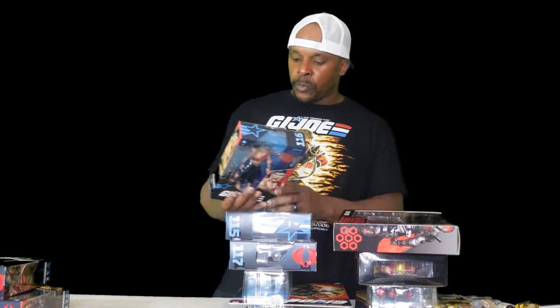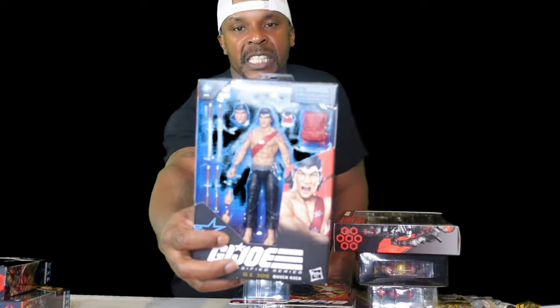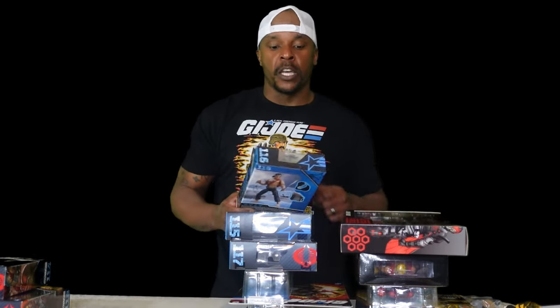We have another one here — I don't know what to think about this yet. This is Quick Kick. His chest is protruding out a lot — almost like he's got man boobs. I don't know; that looks kind of funny. I'm going to try something with him. I got some red J's from the Sports Line that I want to put on him, because I'm not a super huge fan of Quick Kick. He was cool when I was a kid. I love Storm Shadow and Snake Eyes more when it comes to karate and G.I. Joe. Quick Kick is cool, but I want to see what he looks like with those red J's. I'll individually do a review of all of them — I just want to see my take and have fun with them.